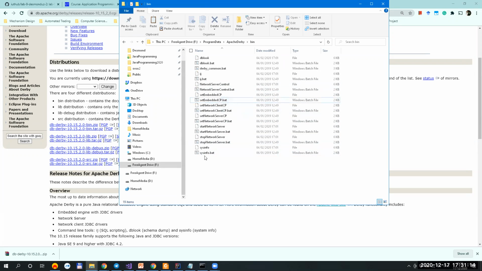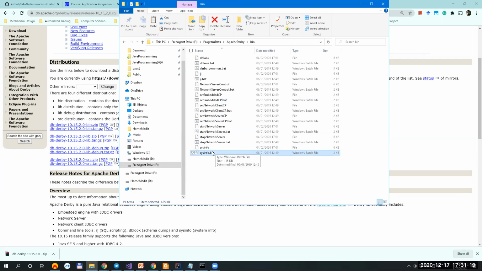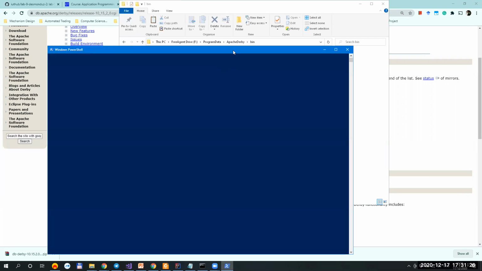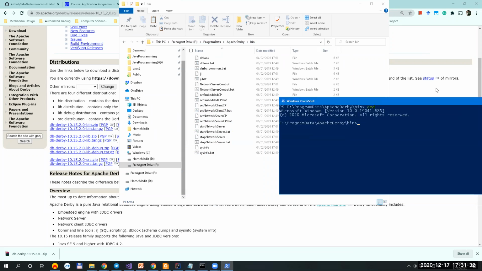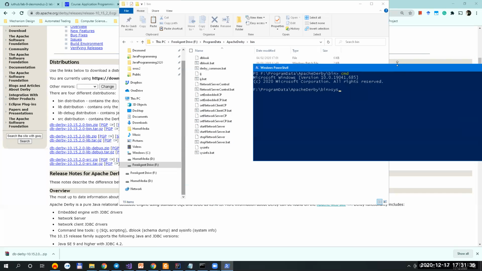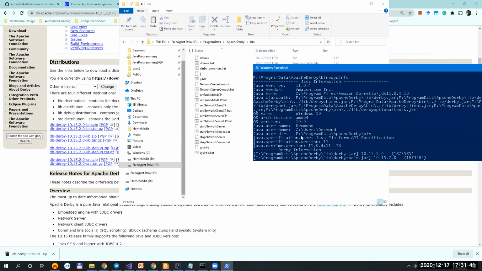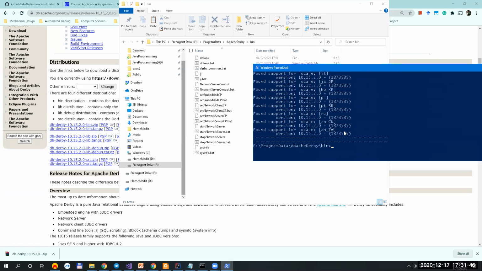Then you can go to the system info. I'd rather open a command shell here, in the same directory. If you say sysinfo, you're going to see that you have Derby installed and everything installed on your computer.